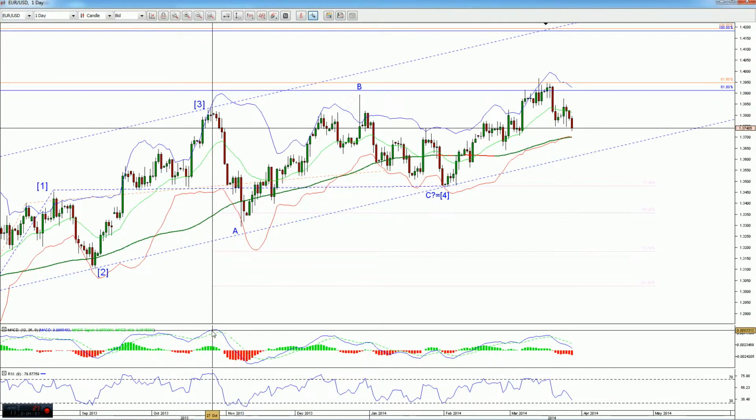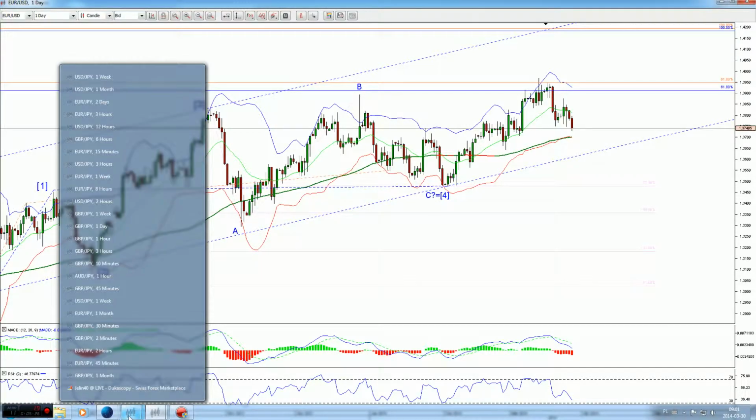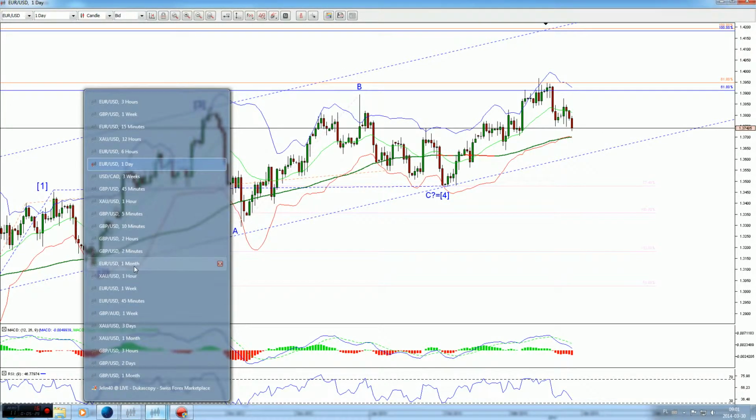Of course, we had some divergence on this market because we considered this third wave on the daily chart, this top. We've got a new top here, but the MACD indicator was not able to make a new top here. But if you consider this movement, this area here, this top on this MACD is slightly lower than that one, so this indicates some strength, still some strength on this market. Let's have a look on the monthly regarding this.